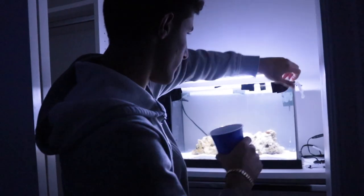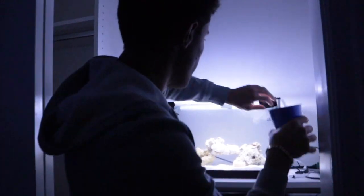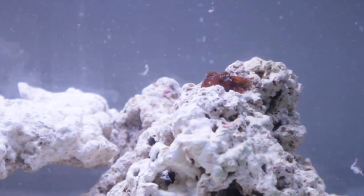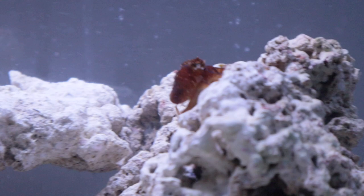We are gonna feed everything right now - give some food to the seahorses. The starfish will even eat some of this brine shrimp. Then we're gonna give some to our good old octopus - he doesn't really come out, I gotta turn all the lights off and then turn them on real quick to catch him out. Wait - oh my god, he's out! That's him right there. Look how sick he is - look at him moving! Right into his hole. We're gonna leave his lights off so he can eat some of that shrimp.